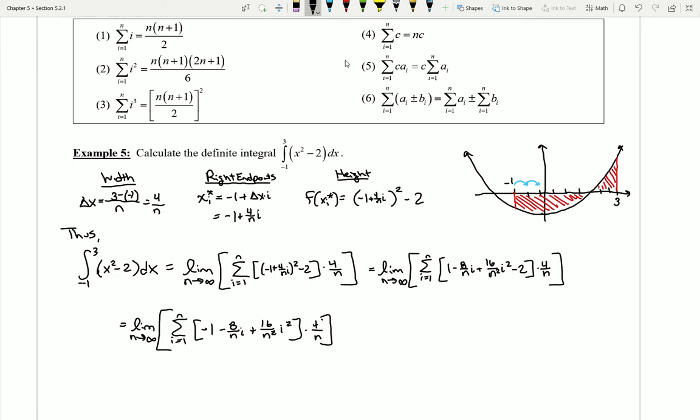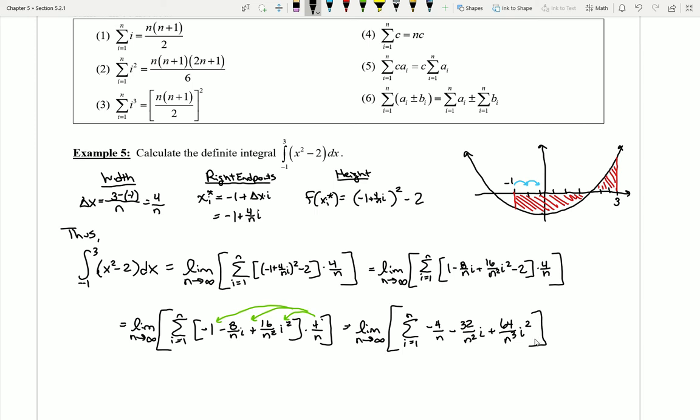So I'm going to now take that 4 over n and distribute it in here to simplify this down as much as possible. Again, this is what I need to do if I want to evaluate this big scary limit. I've got to simplify my inside. So limit as n goes to infinity, I still have this big scary summation, hoping to get rid of it soon. If I distribute this in, I'm going to get minus 4 over n, minus 32 over n squared times i, and plus 64 over n cubed i squared. Okay, so this is where I'm at.